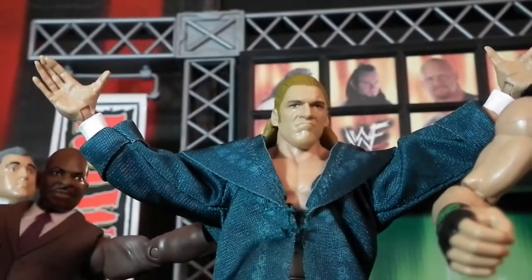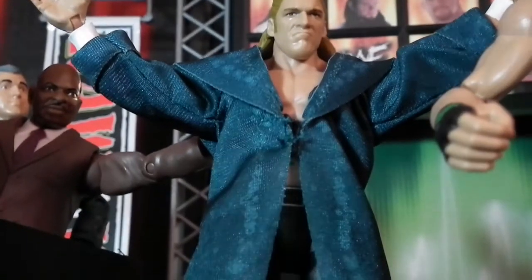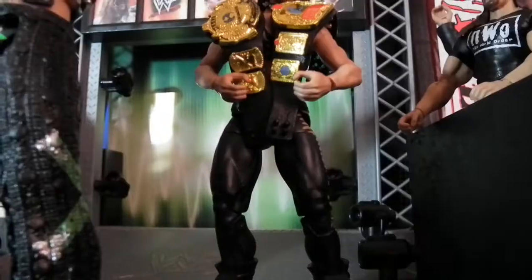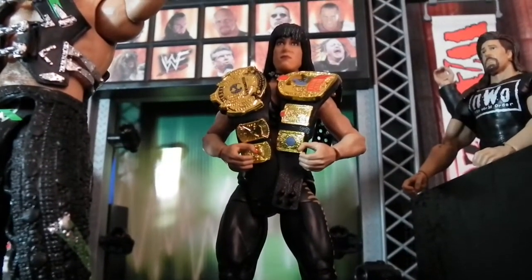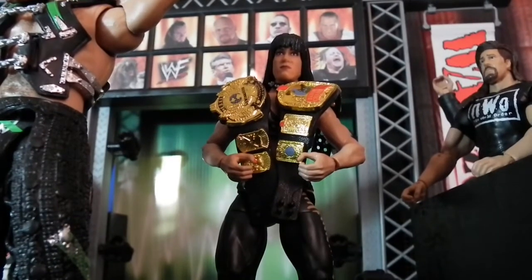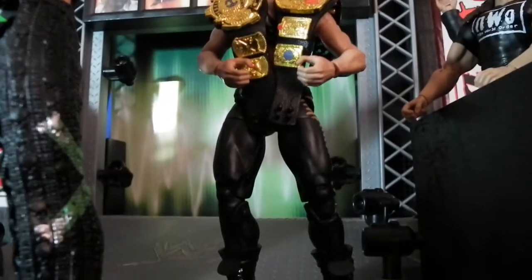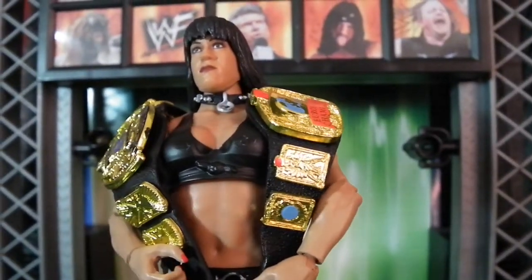And again, the Hunter ain't too far away from what we got before with the Elite 23, but the jacket accessory makes a great display piece, and with it being cloth too, like, that's an added bonus. And then there was Chyna, a figure we thought we were never going to get, and here she is. And like we said earlier, it's a great representation and it makes it all the more desirable. There is also the WrestleMania one, and I believe that we're going to be getting her in the Championship Showdown packs, so I'll look forward to seeing what they do.